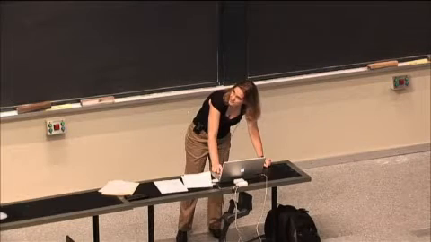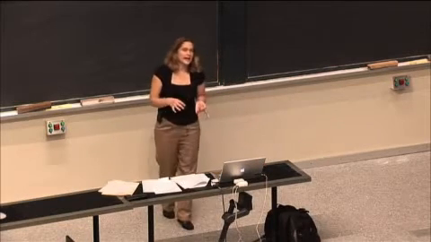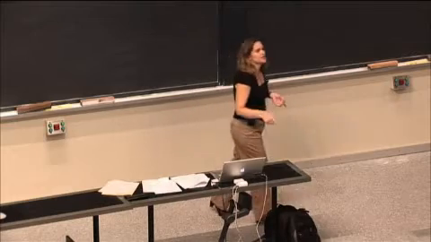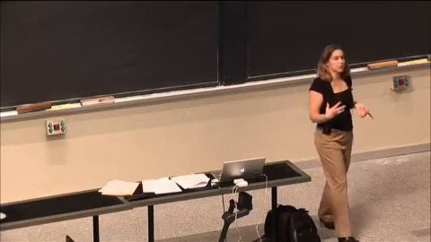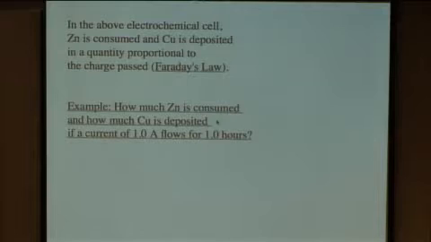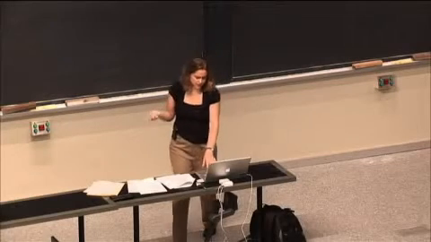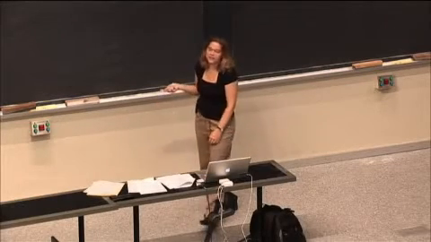And we see the electrons coming in. So again, the amount of current that flows, the number of electrons that flow, are going to be proportional to the chemistry that's happening at the 2 electrodes. So you can figure out how much of the zinc solid electrode could be consumed, and how much copper would be deposited on the copper electrode for a particular amount of current. So say we have 1 amp of current for 1 hour. What are we going to do to our system? So we can calculate this out.